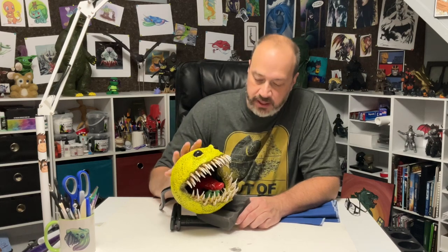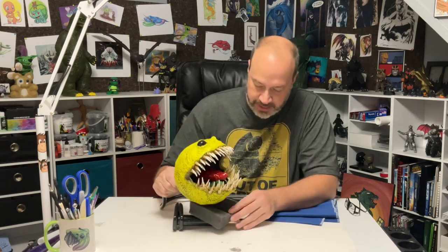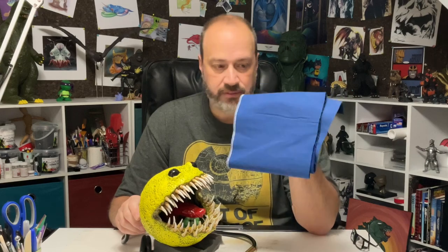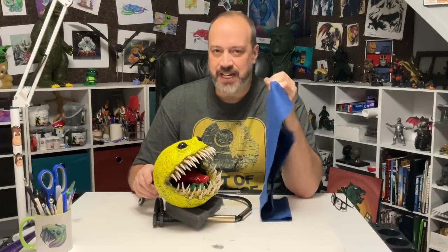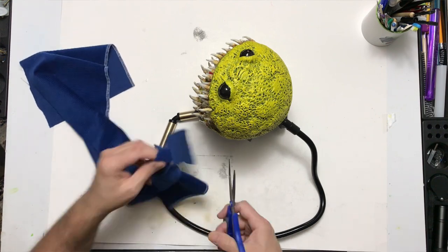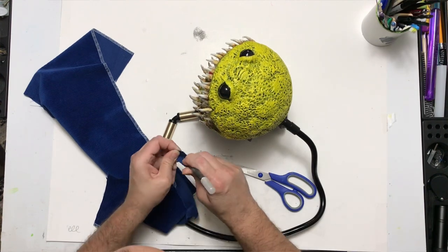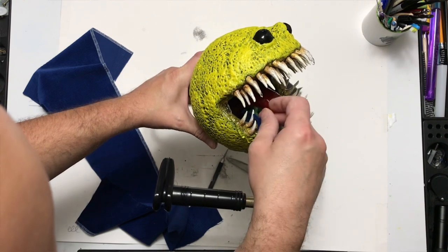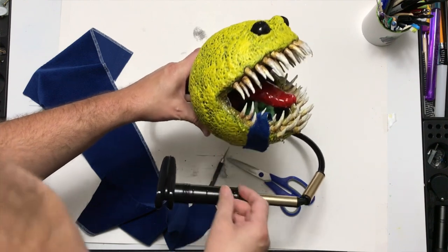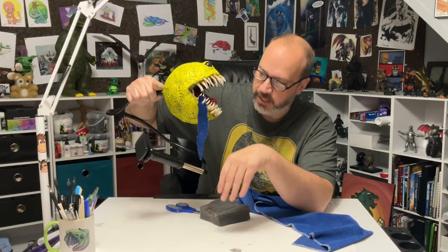I'm really happy with the sculpt. I've got the UV resin all done and I have a little piece of foam for him to rest on so I don't chip him while finishing up. The last thing I want to do is cut up some cloth from a co-worker to represent the ghost he's eaten — I thought it would look shredded and coming out of his mouth. I like this cloth because it's kind of like a corduroy and has a nice texture. I'll just hook it onto his tooth and have it flopping inside his mouth, not attached any other way so it hangs naturally.